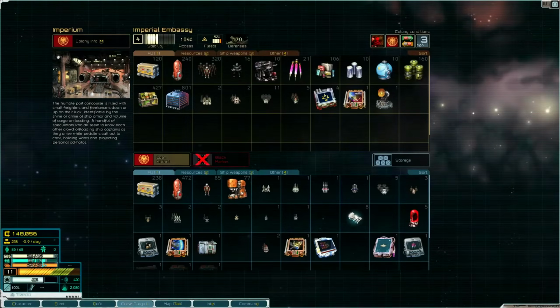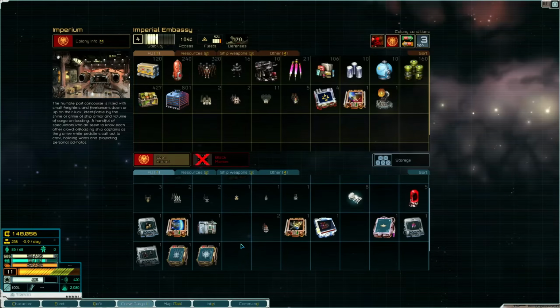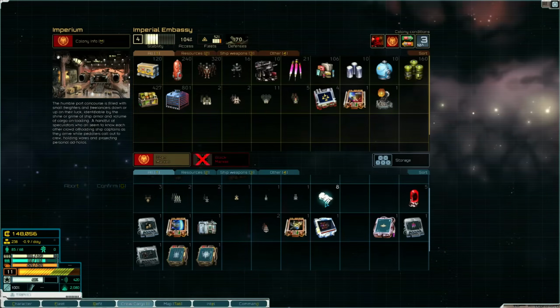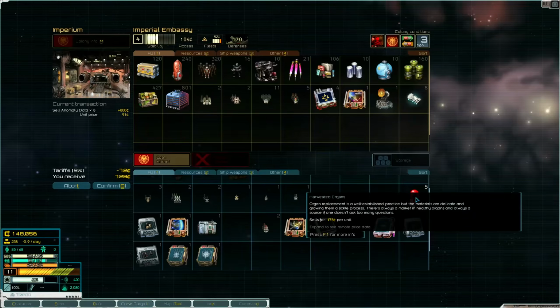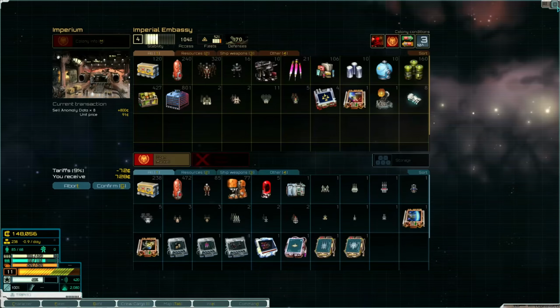So, we're topped up on fuel. We've got a lot of supplies. We've got tons of metals. We're carrying a lot of mod specs and stuff right now. I could learn... What are you? Anomaly data. Oh, we can sell the data chips containing raw data of scientific significance, typically consisting of high-resolution sensor data and anomalous... Okay, we'll just sell these. I'm going to go back and sell these for 699 each. That's insane. And then I think we're going to head out to somewhere else.